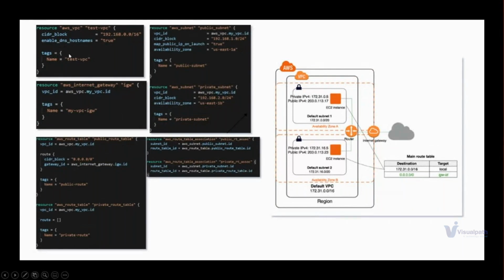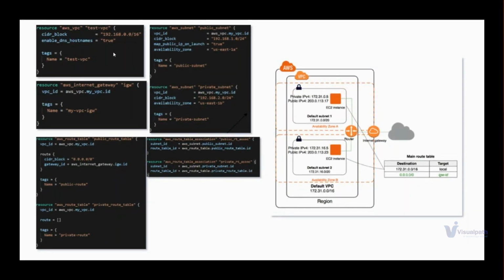So to create anything on your AWS provider or your Azure provider, you have to know what resource you have to use and what entries you need to write in this particular block. That is the only thing we have to do. Anyway, they will provide you some examples, so using that you have to modify according to your requirement. Everything is present, you have to modify it according to your requirement. That's it, as simple as it is.